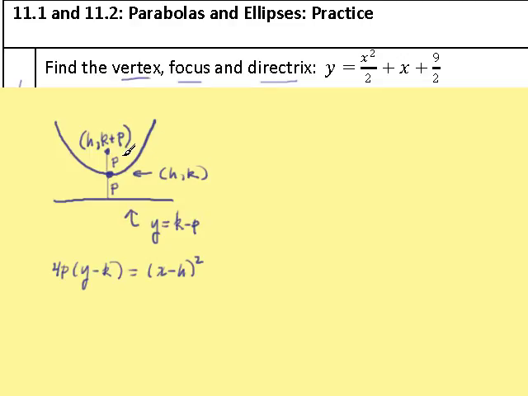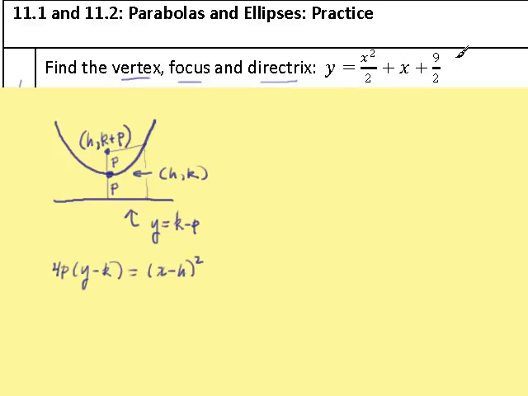And just to remind you what the directrix and the focus are, the definition of a parabola is the set of points that are equidistant from a focus and from a line. So the way I drew it, this parabola is supposed to be the set of points equidistant from, let's say, this point and this line. So if this were drawn correctly, this distance would be equal to this distance for every point on the parabola.